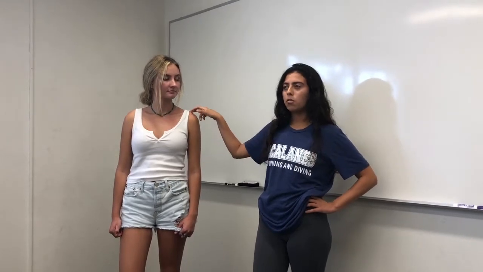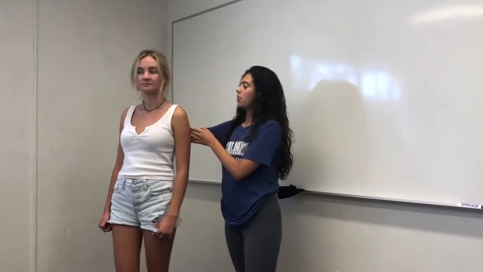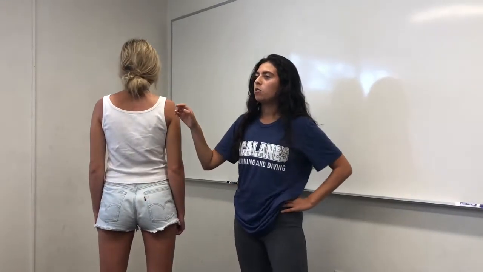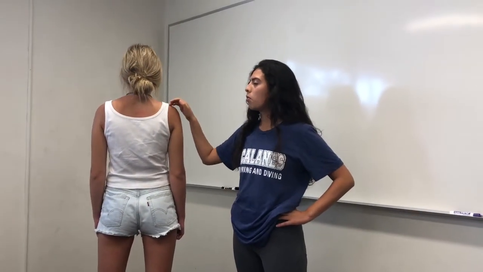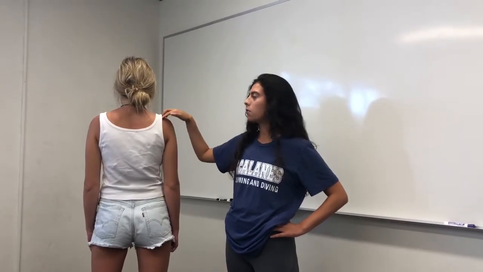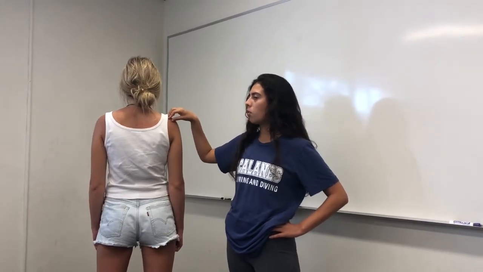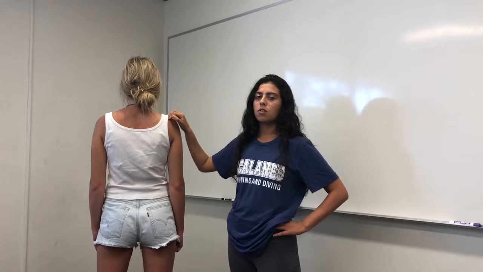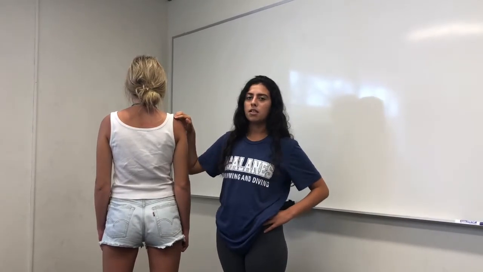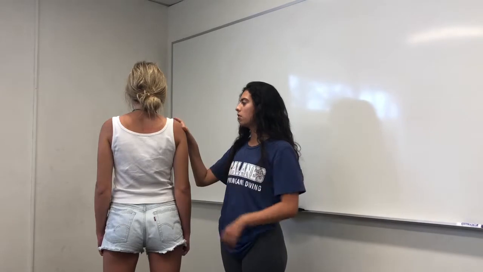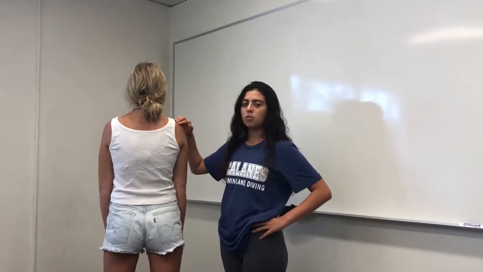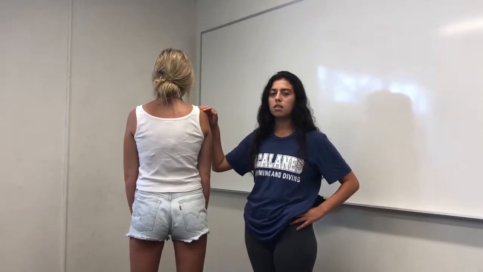And lastly, the coracoid process, which I'm going to turn Caitlin around posteriorly. It can be found by placing your hand on the superior portion of the scapula, and you can feel for a large, round, bony structure on top between the spine and the most lateral portion of the trunk. It can also help you to find the coracoid process by placing the subject into protraction. So if you want to go into protract forward, this makes it a little bit easier to palpate. And the significance of the coracoid process is that it's an attachment site for muscles such as the pectoralis minor, the coracobrachialis, and the short head of the biceps brachii.